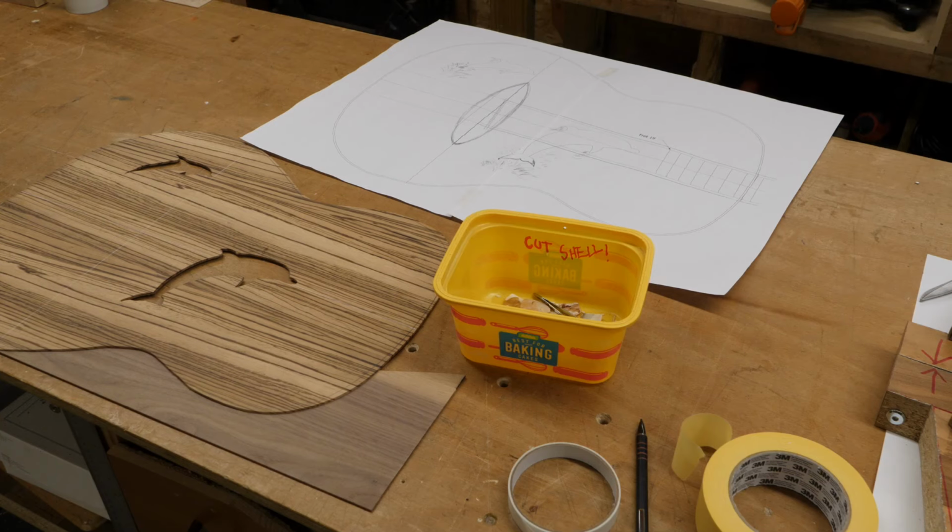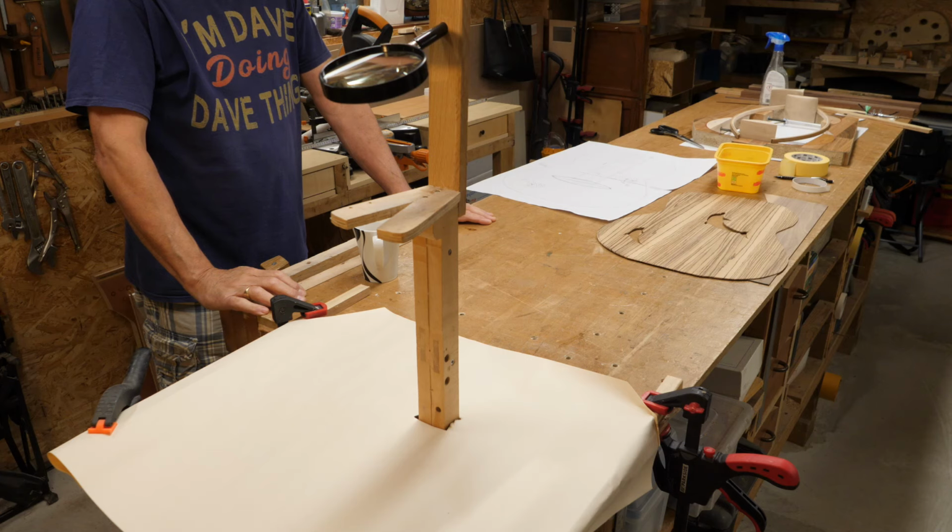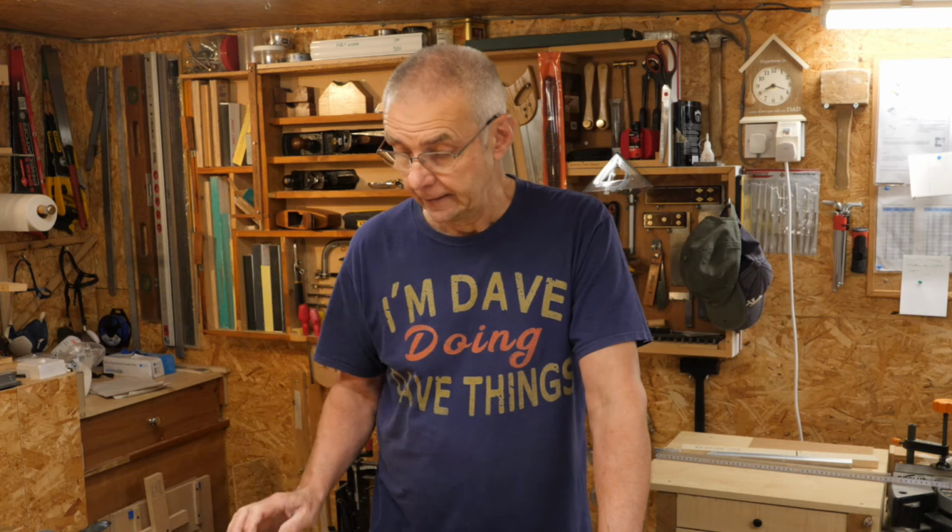Good morning. Well, I'm starting early this morning. Now then, I've got my rough design for the top. I've got the top ready, I've got some cut shells, and I've got my shell cutting rig all ready. I've also got a cup of tea, so I'm going to get going.